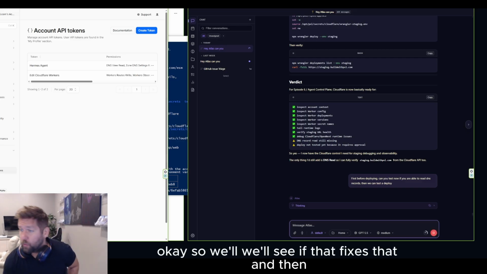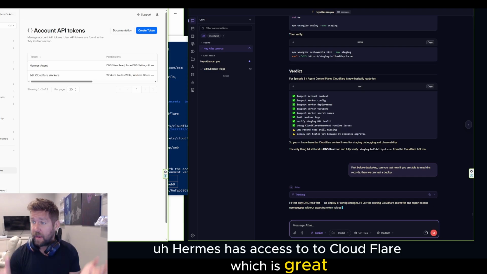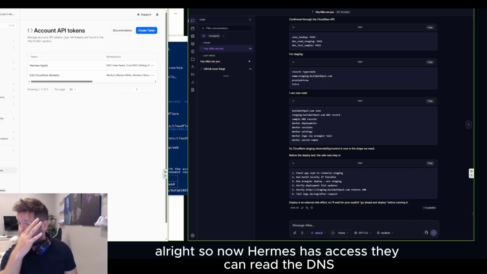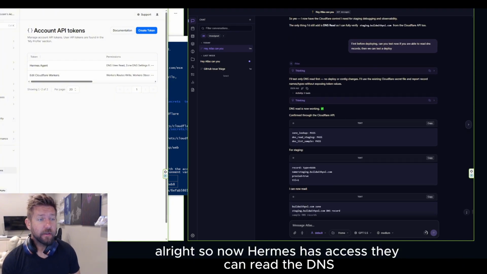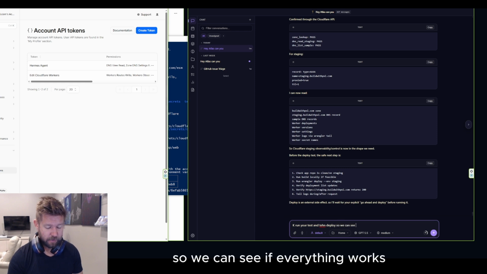Okay. So we'll see if that fixes that, and then if that's good, then Hermes has access to Cloudflare, which is great. All right. So now Hermes has access. It can read the DNS records. I'm going to say, okay, run your test and then deploy so we can see if everything works.